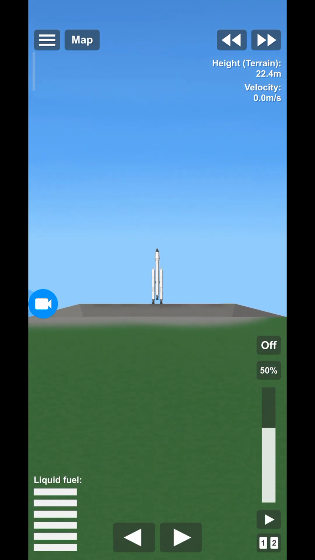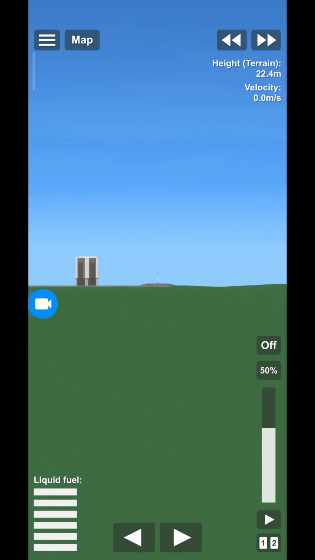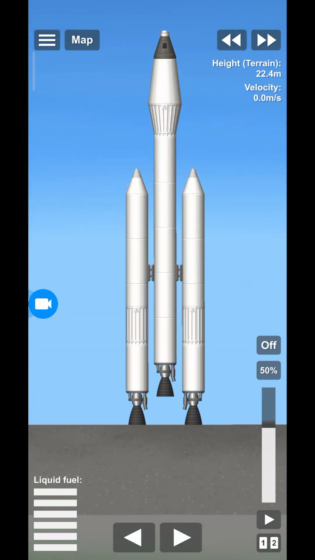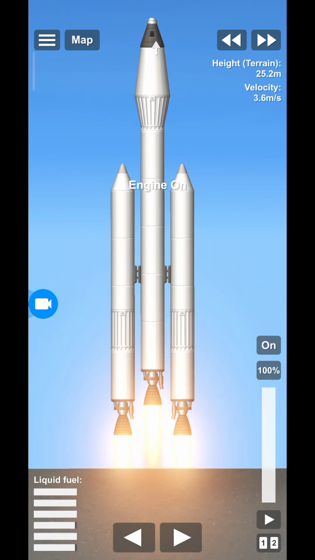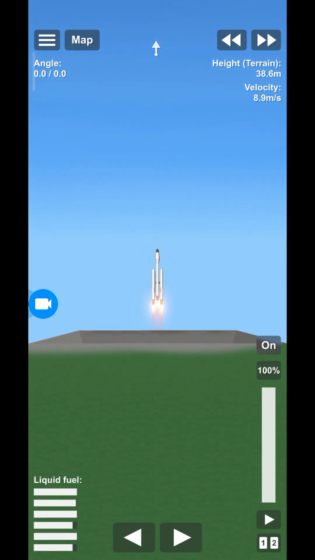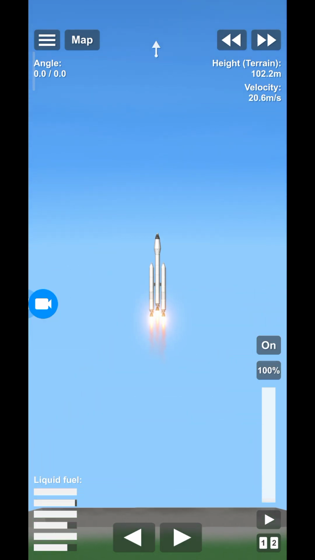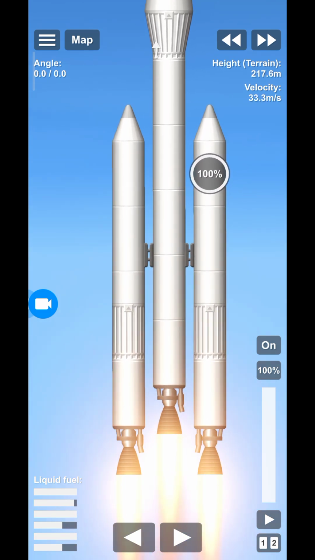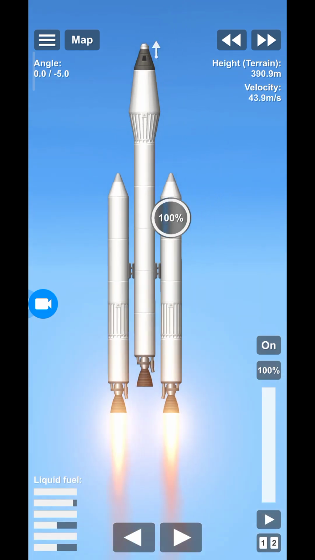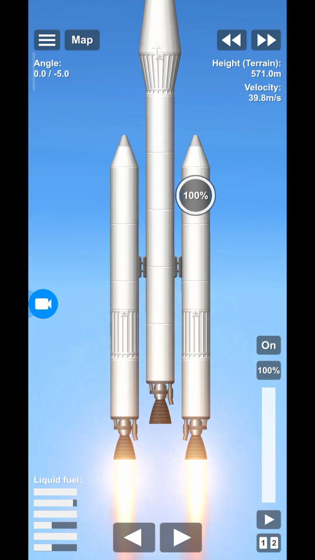What the hell was that sound? What the hell is happening? Okay, this is our rocket here. This time, hope I don't mess up. All engines fire. Full throttle. We need to at least get some speed. We are using too much liquid fuel. Okay, we are okay, good.